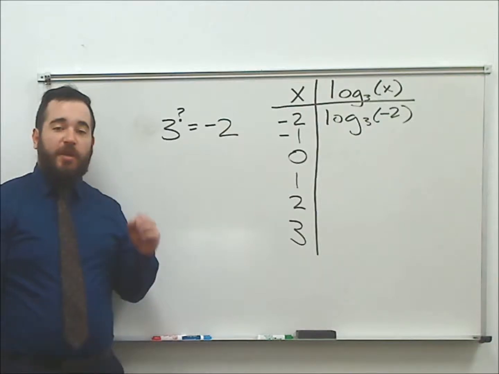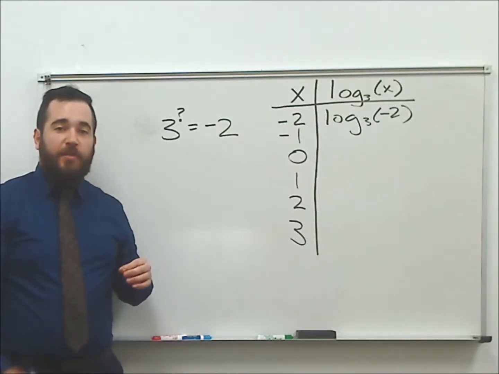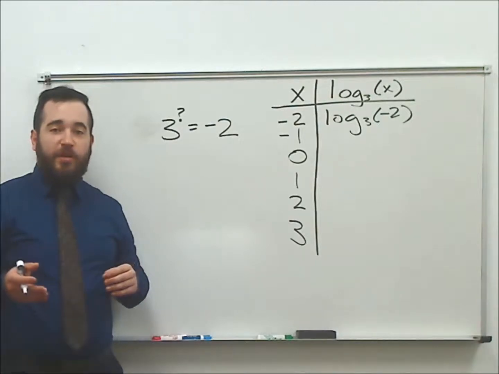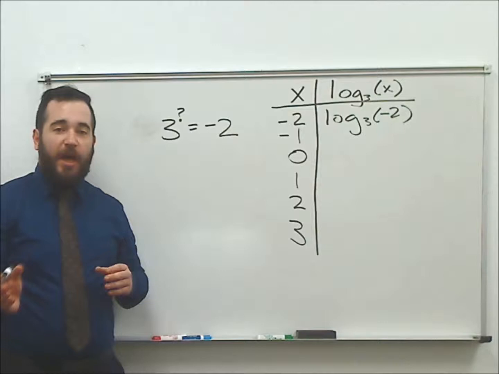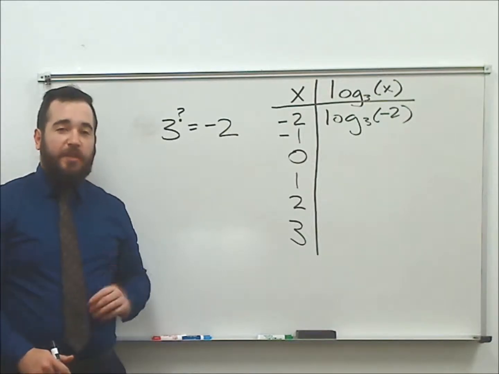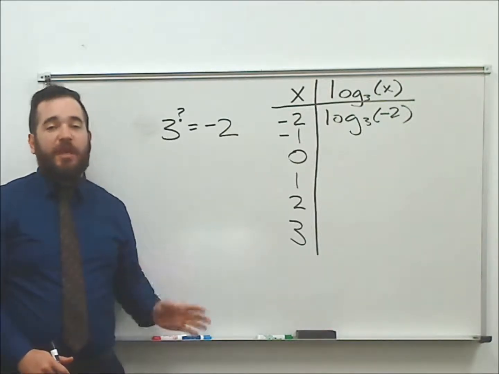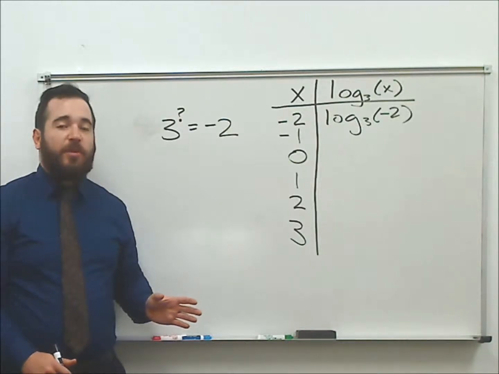So here's our number one thing about logarithms. Their domain is restricted from 0 to infinity. We can include everything except 0 and any positive number. We just can't include 0, and we can't include any negative numbers when we plug into a logarithm.